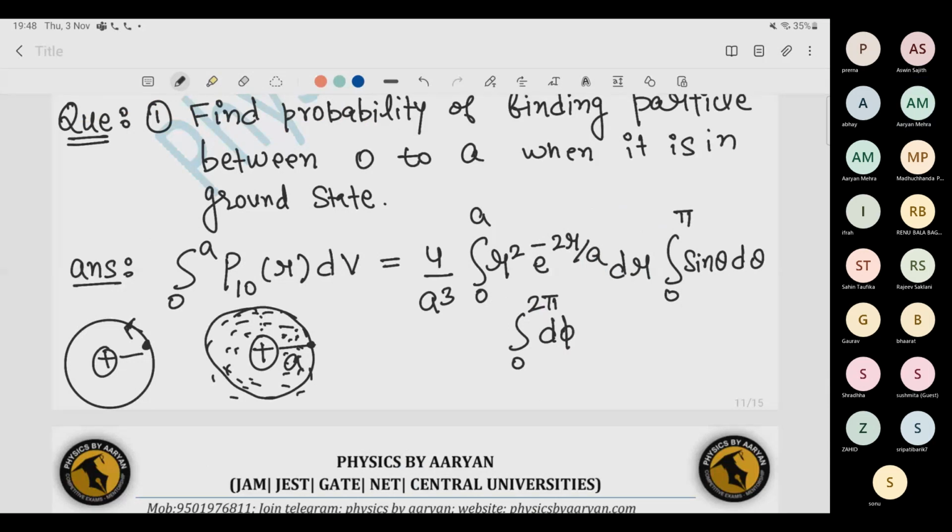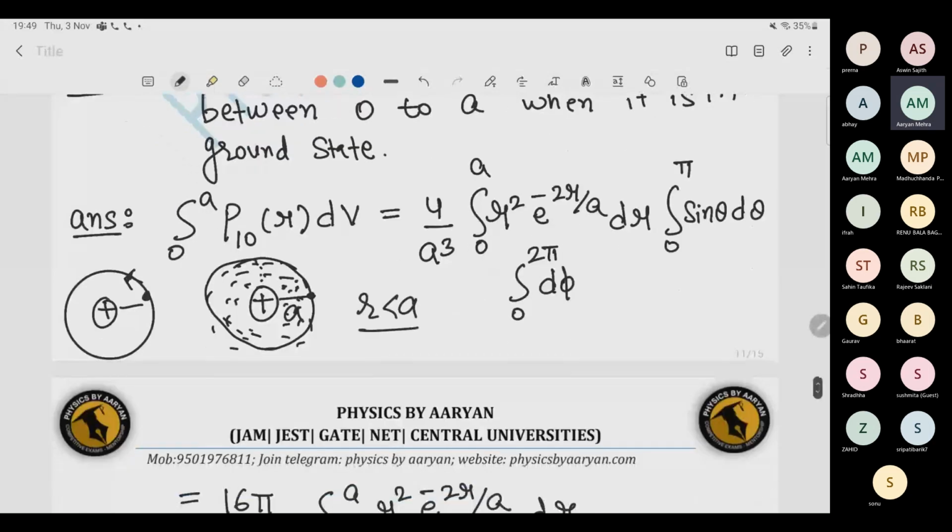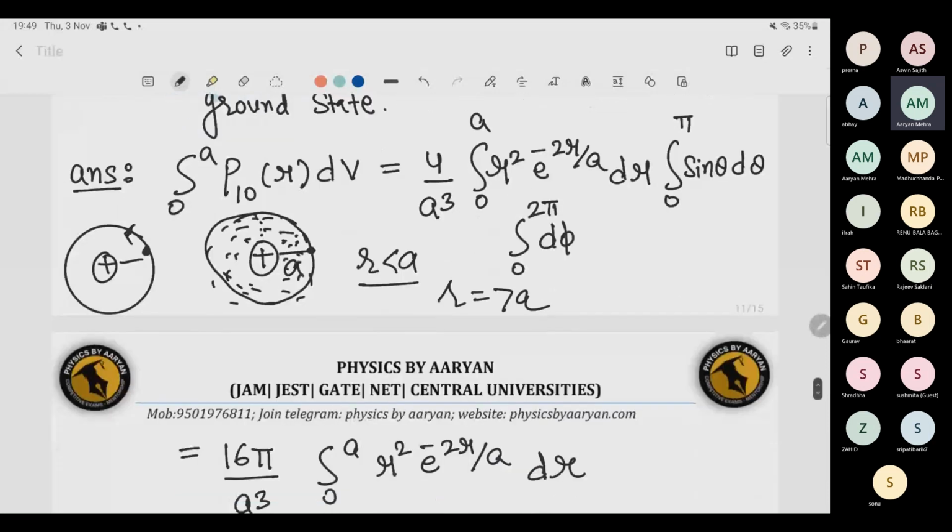So from now on, till the time you are doing quantum mechanics in 3D, think in this image. There is a probability that you do a measurement and find the electron at less than A, and there is a probability that you can even find the electron at R equals 7A. This probability is very small, I agree, but there is still a probability. You should remember that.